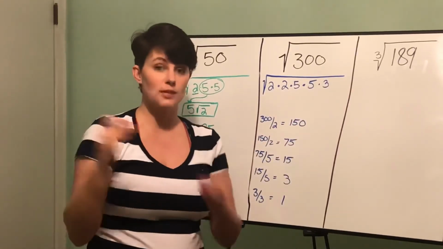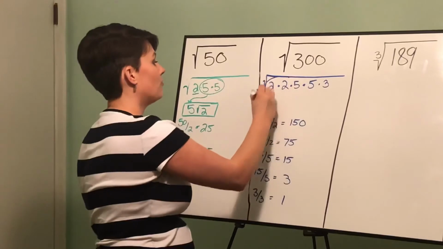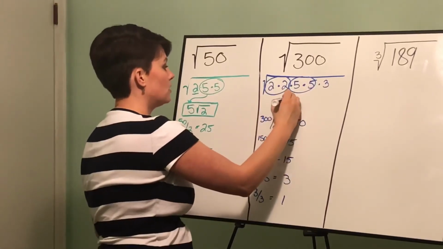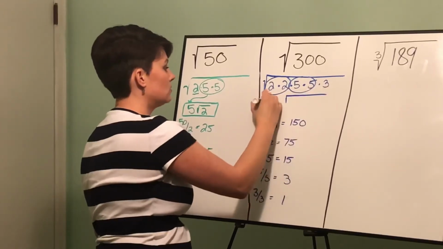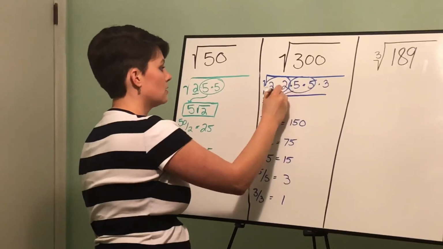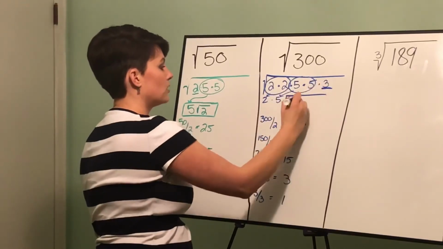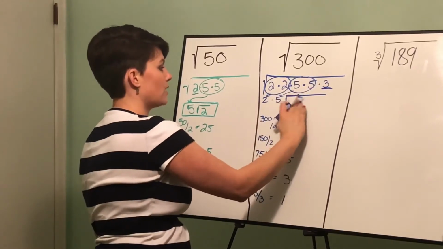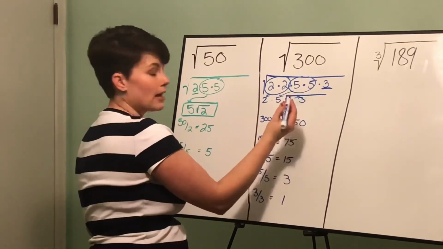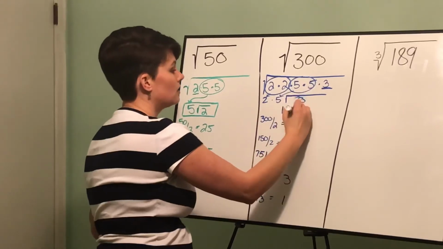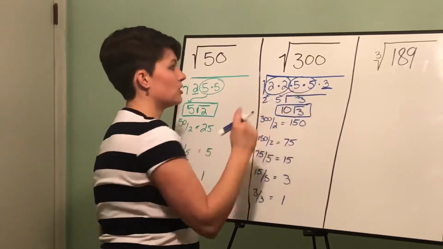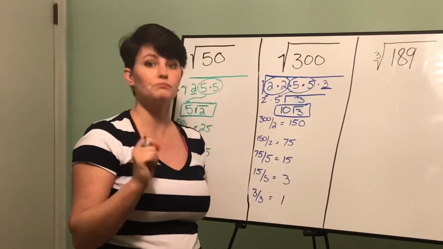Square roots are pairs, something times itself. So the pairs I have are 2 and 5. So they both get to come to the outside of the radical. You'll notice I only write it once. And then the 3 is left over, so he stays inside because he never got his pair. The 2 and the 5, just multiply them back together, so I give you 10 root 3. Is the simplified version of the square root of 300.